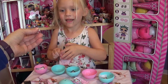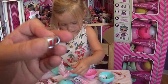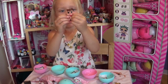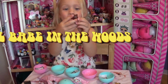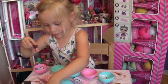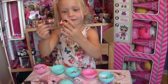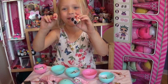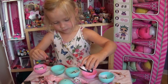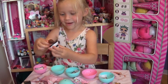Yeah, I know, there's a snowflake. Look at the back, guys. This is so cute. So, yeah, two-word diapers. So we got a two-word nappies. One gold one.